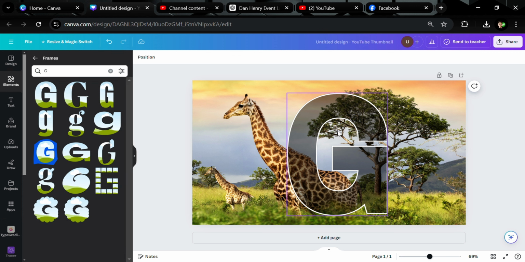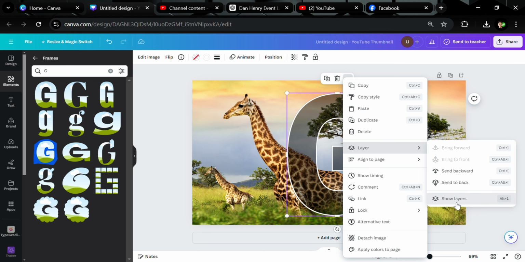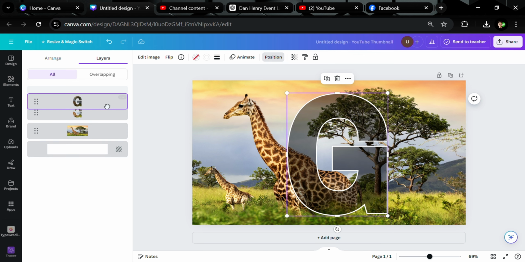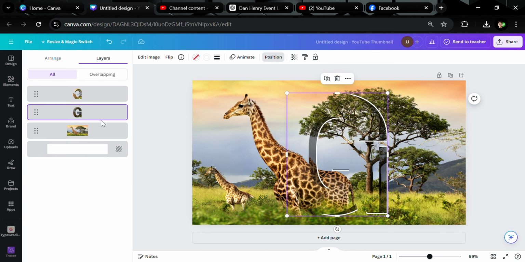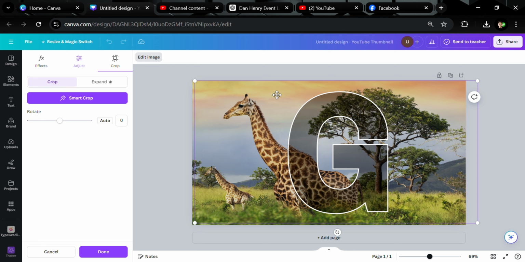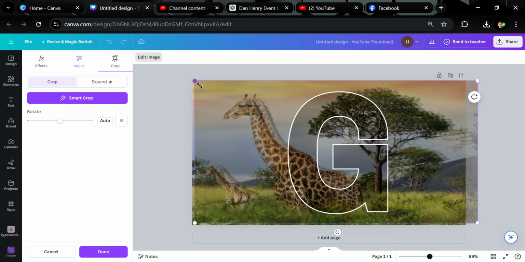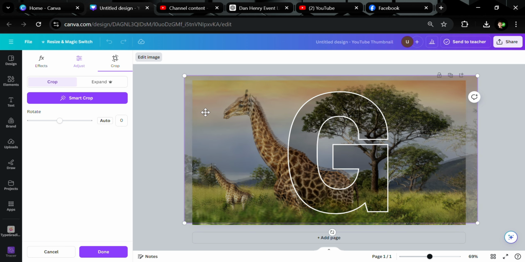And now click on three dot, go on layers, show options and go to background of first D letter. Adjust this by your background picture.